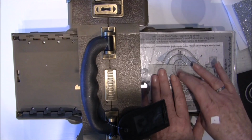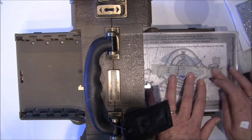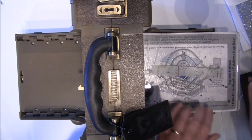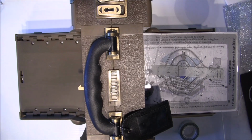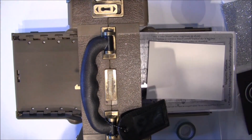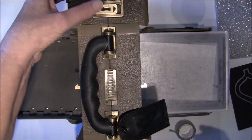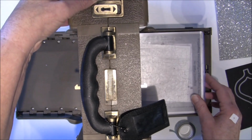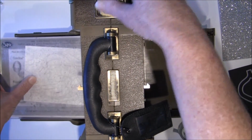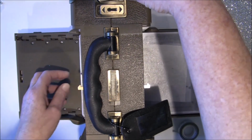This magnetic, this one, so you don't have to do it, but I like to be sure that they stay in place so all the cuts will be the same. So, and then we can start with glitter paper, and I'm going to take it face down and run it through my machine. And I like to take it two times. So I'm sure it will cut well out.